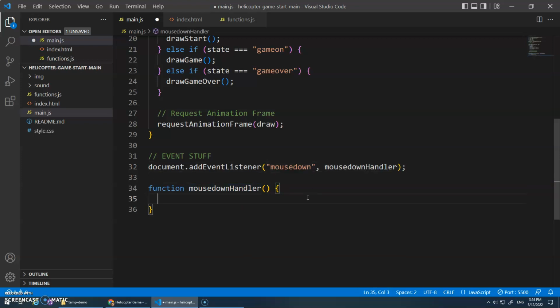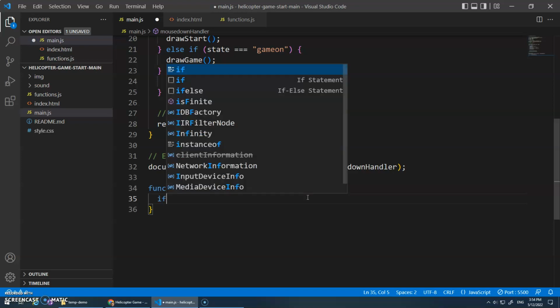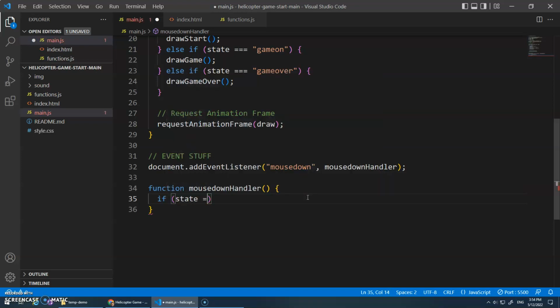Well, I'm simply going to say, when they click the mouse, if state is equal to start, I want to switch state to become game on. Right? So now this is a good reminder that a triple equal sign is testing for equality. This is a Boolean expression.